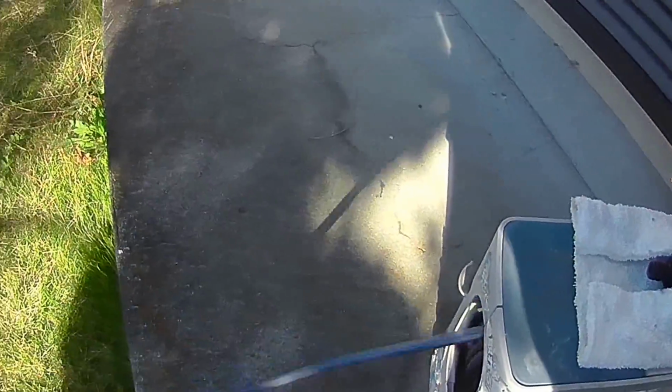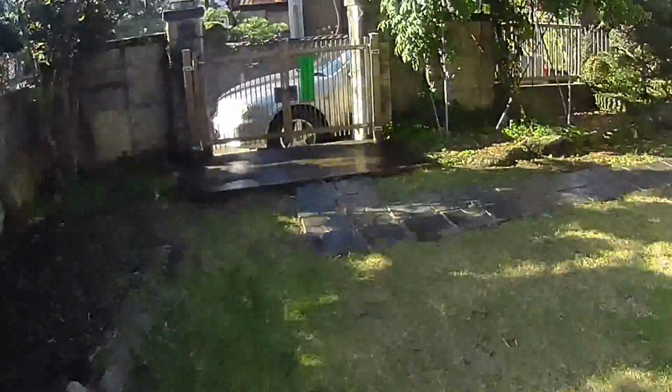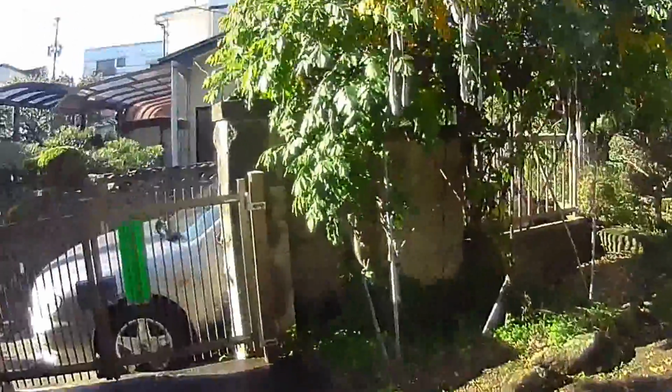Okay. Adjust. Oh, about those big trees.